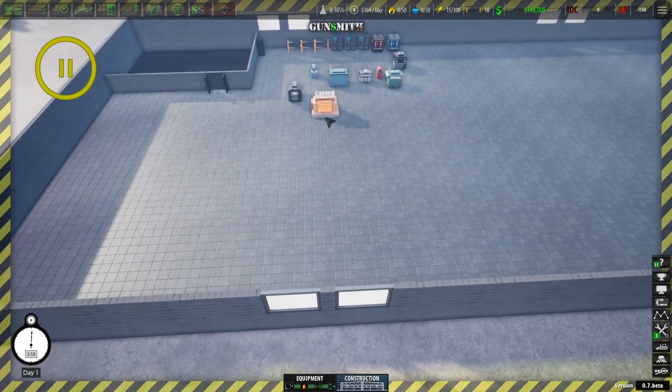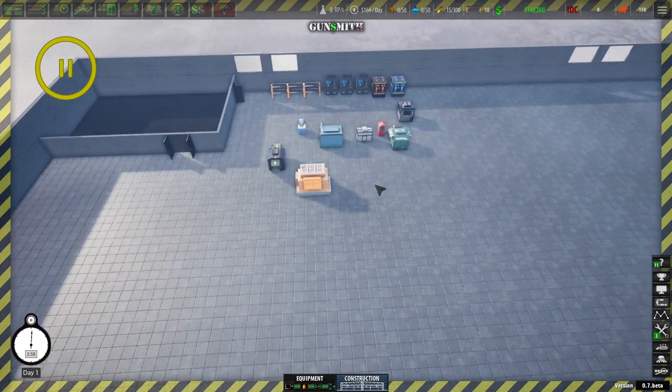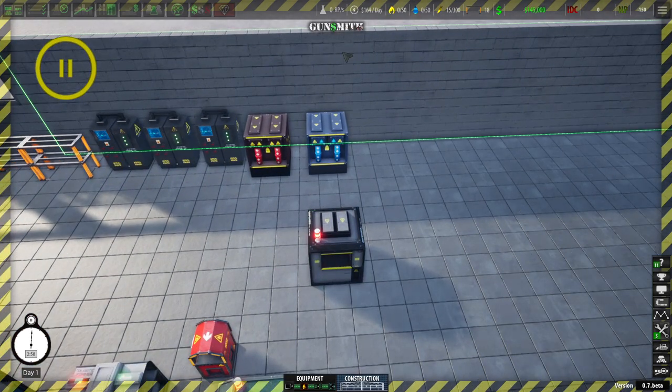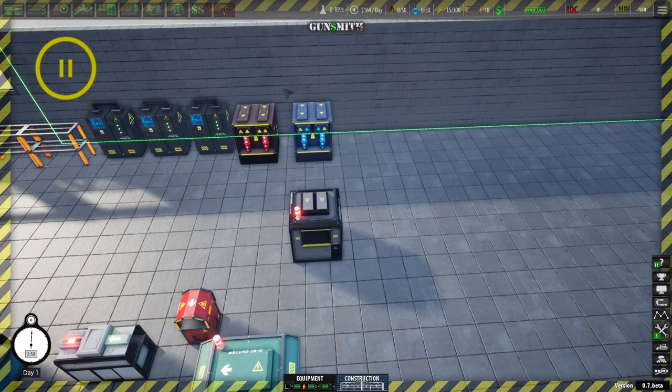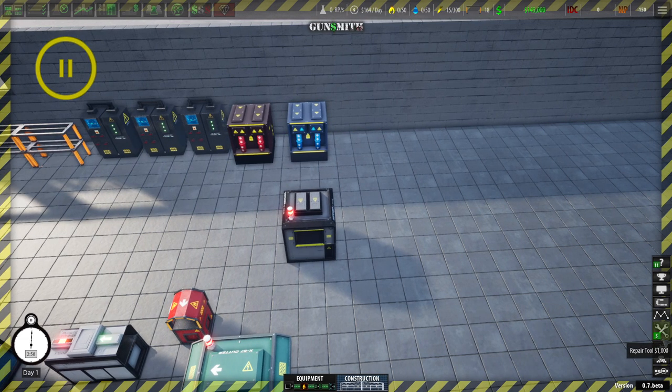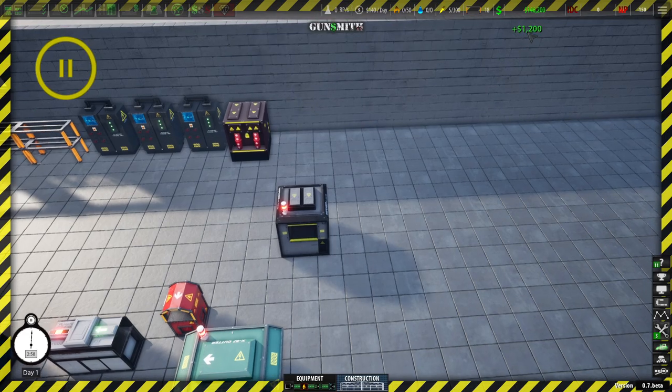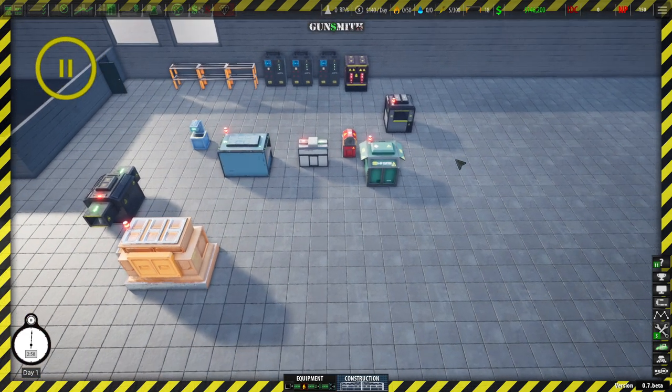Okay, so there's one machine that we're not going to be using in this build, or these lines, and that is the water pump. We don't need this. So what can we do? Get rid of it. And we just got 1,200 for that machine, which is good. Extra money.